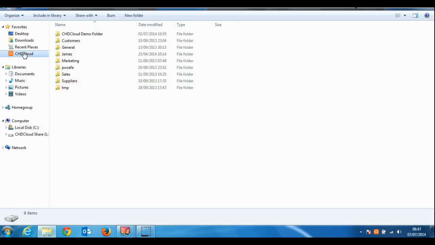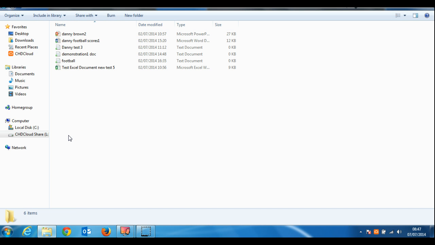You can create them how you like, and you can set permissions based on different levels of user access. So for example, you can exclude the finance folder and the HR folder, or salespeople can just look at sales and marketing and so on. I've created a demo folder here which has got a few documents in. I'm just going to show how it synchronizes and changes.